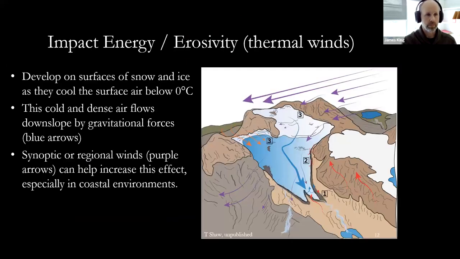So thermally driven winds, or katabatic winds, is one of those in particular, basically on the erosivity or impact energy side of things. It's a thermal gradient between the glacier surface and the valley below that drives an almost daily cycle of winds down valley late in the afternoon. A lot of these models have been developed in the Alps and in the Rockies in the United States, and they're really much triggered by sunrise and sunset type categorization.